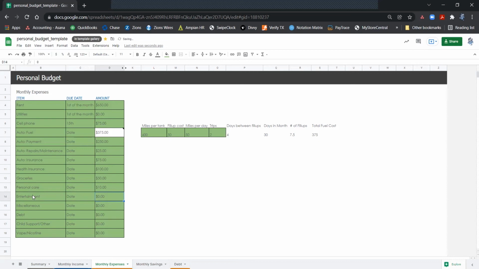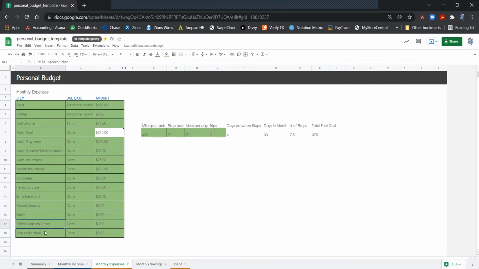Entertainment, any subscriptions you have, Netflix, Hulu, any of those types of show watching type subscriptions and streaming services, you can put that here if you've got them. Let's say we've only got Netflix and that's a little too specific. Let's say 20 bucks a month. Any other miscellaneous items? You notice here's the debt, and I'll talk about that last.